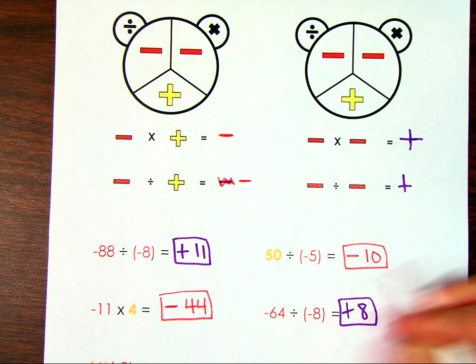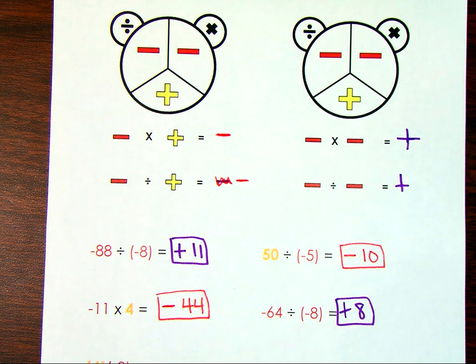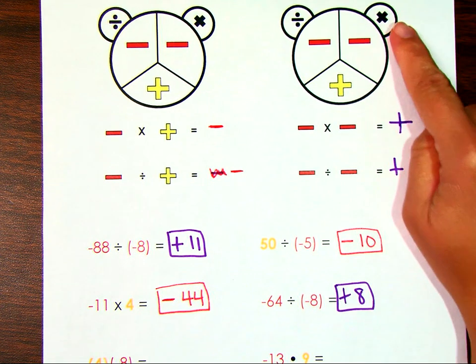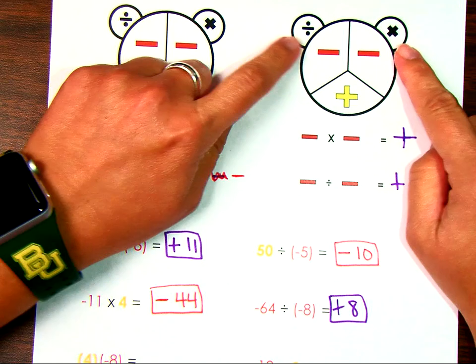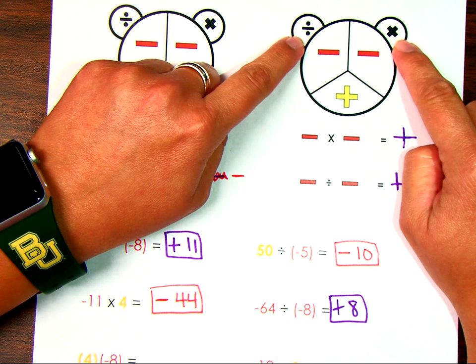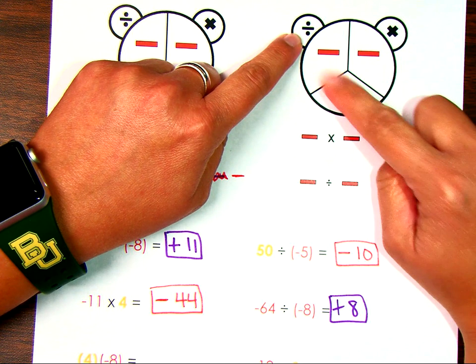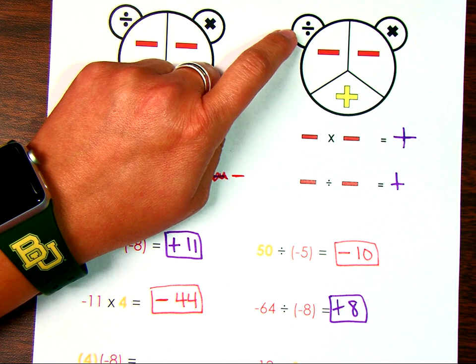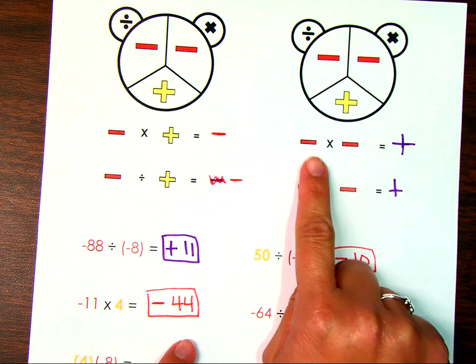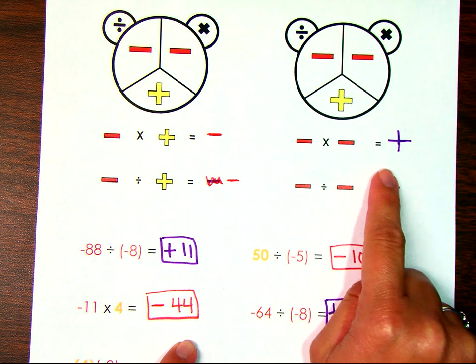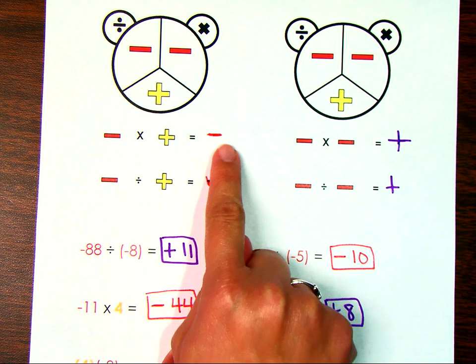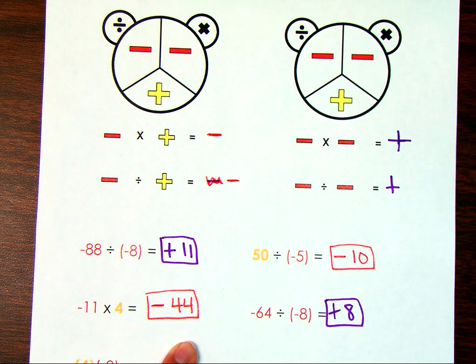So once you get the hang of this, it's not too bad, but we just need to be careful about making sure that we're using this only for multiplying and dividing. That's why the little monkey or bear or whatever you want to call it only covers multiplying and dividing. Now some people say, well, why isn't there another positive with this? Because positive times positive, or positive divided by positive is always positive. Basically, if the signs are the same, it's positive. If it's one of each, we can see it's negative. And this is its face because these are its eyes and that's supposed to be its mouth. That's why it's supposed to be a little face.